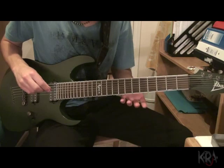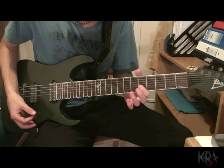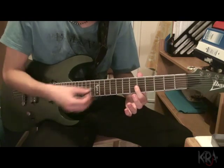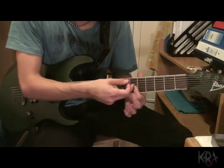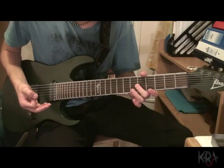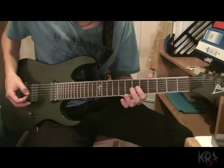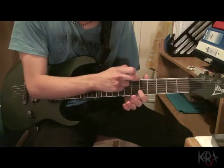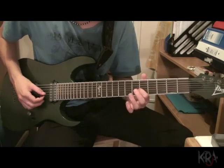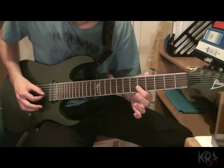If you're not sure how to do harmonics, you don't press the string, you just put your finger on the string between frets 5 and 6. If you want to do a harmonic on the 5th string, 5th fret, just put your finger on top of the metal fret without pressing. So just put your finger on the string and play it.